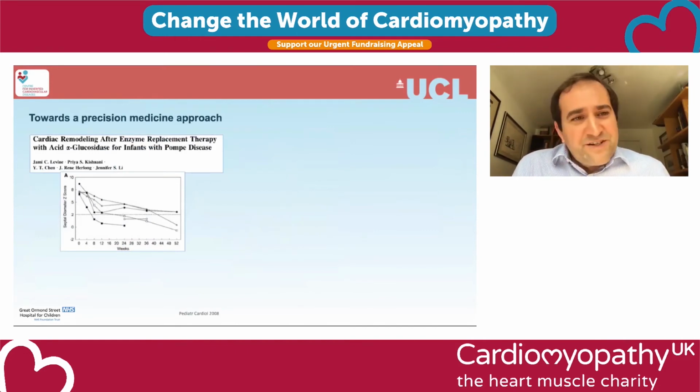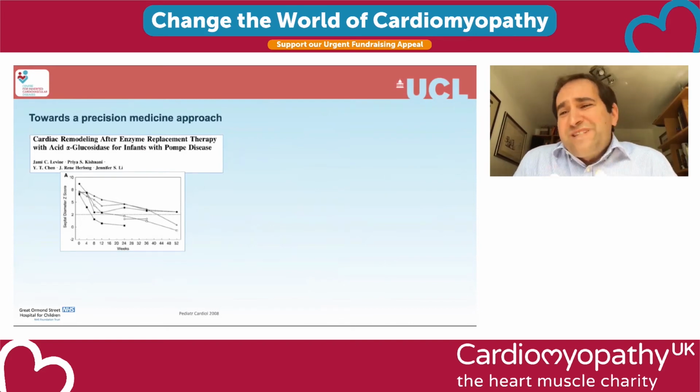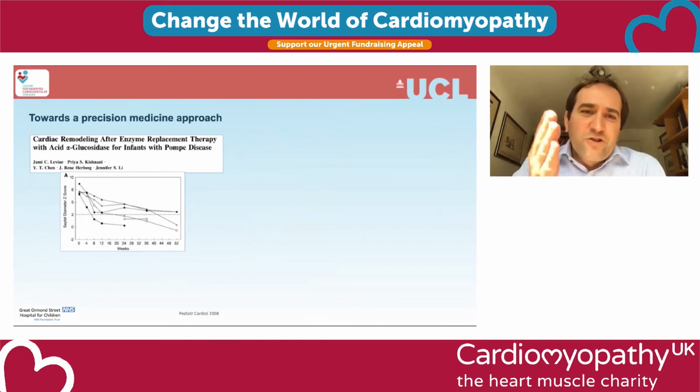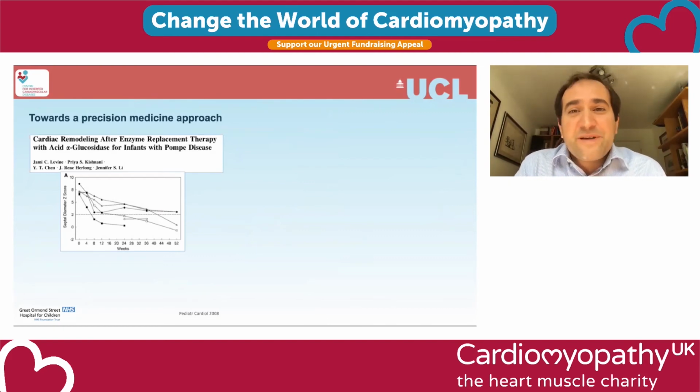And just in the last minute, I just want to finish off by saying that up until now, really, our treatment of these conditions has been, say, empirical. So we identify symptoms and we try and treat those. We think about potential complications and we try to prevent them. But wouldn't it be nice to develop treatments that actually stop the progression of the condition, or even stop the condition from developing in the first place?